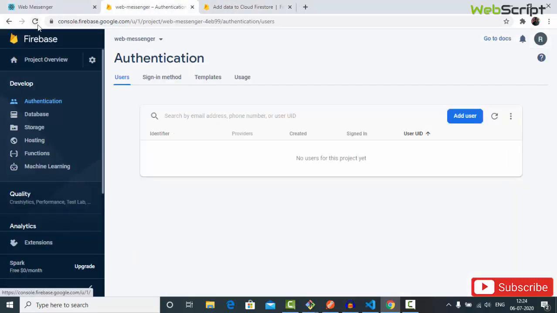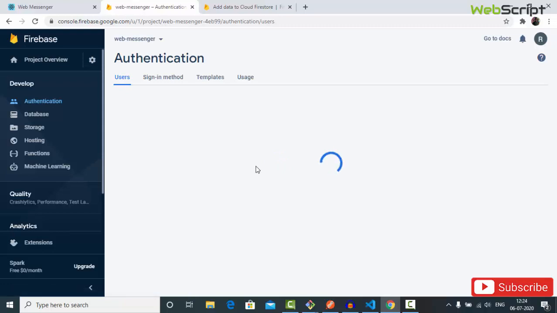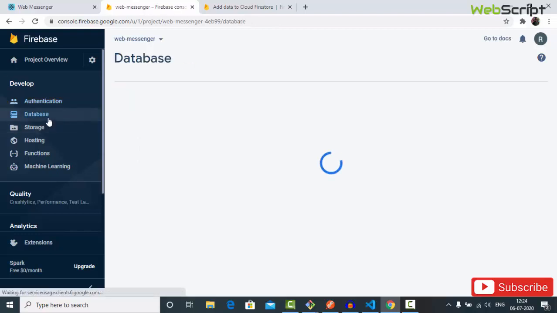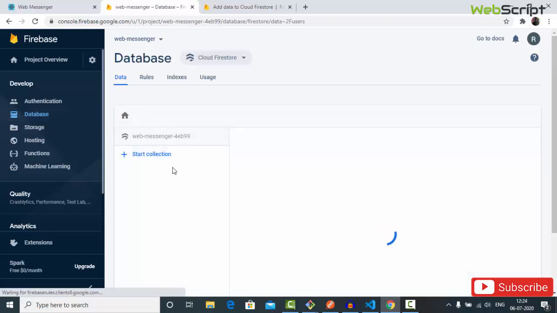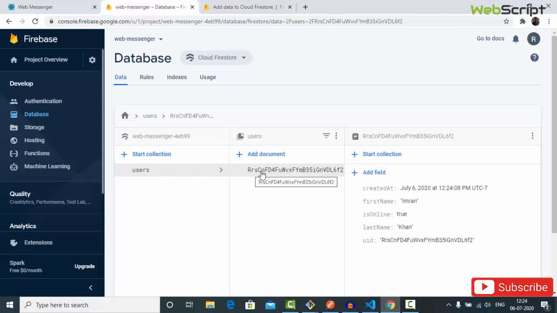If you reload this authentication table, you can see the list of registered users, so Imran@webscript.info, and also you can see the web database that will show other details of the user. So that's the collection users and the document ID. So it's like user ID and online is true.